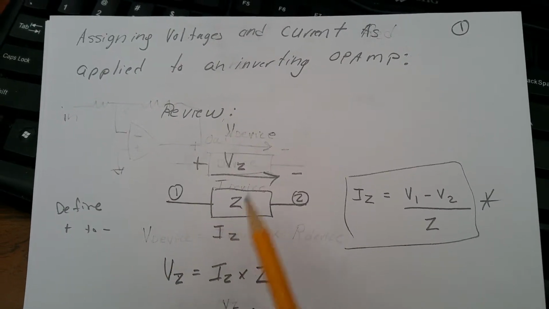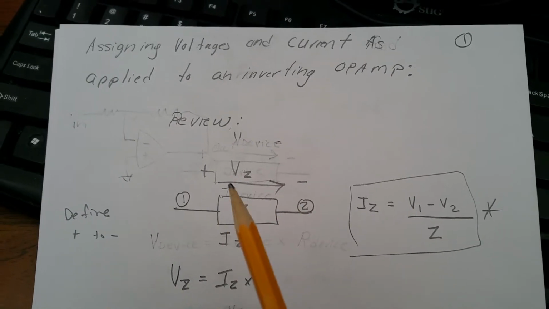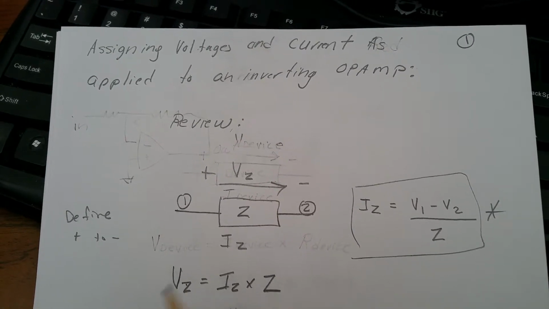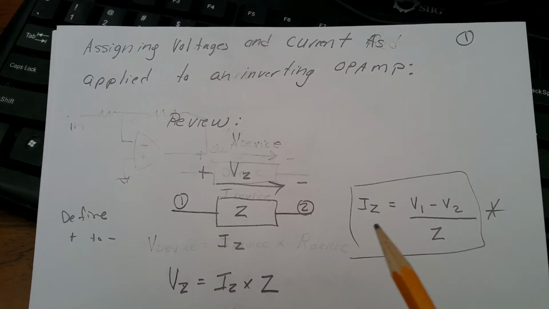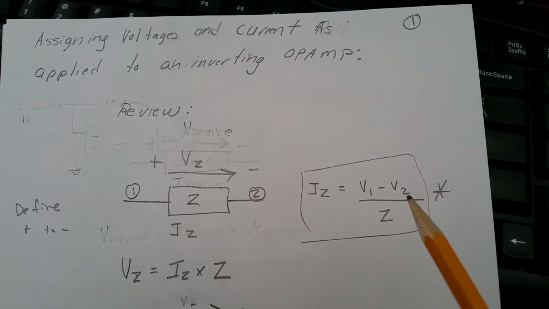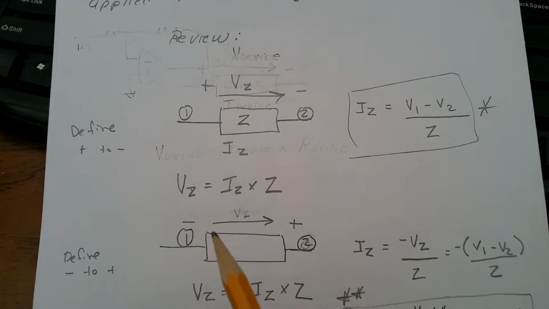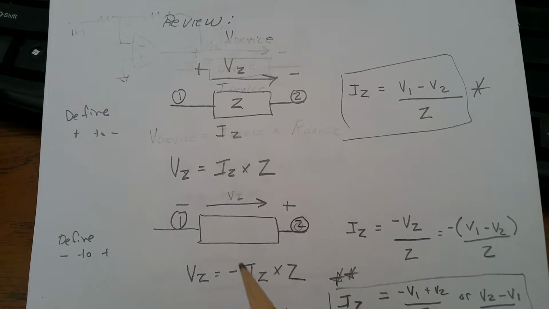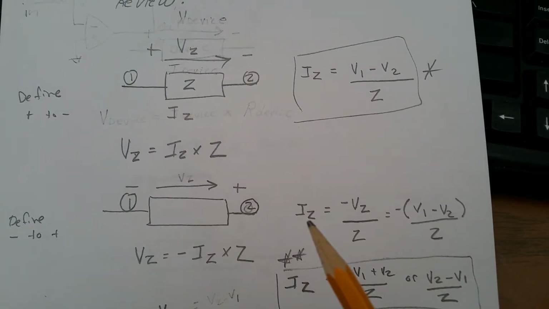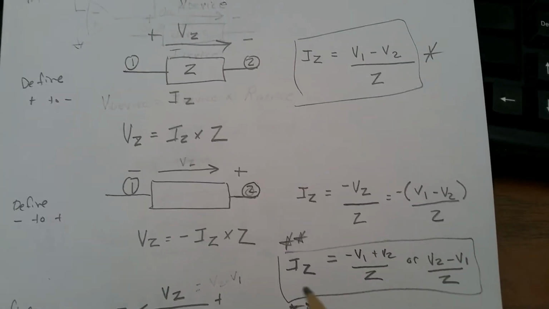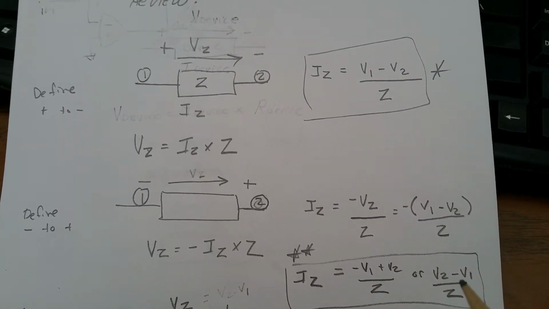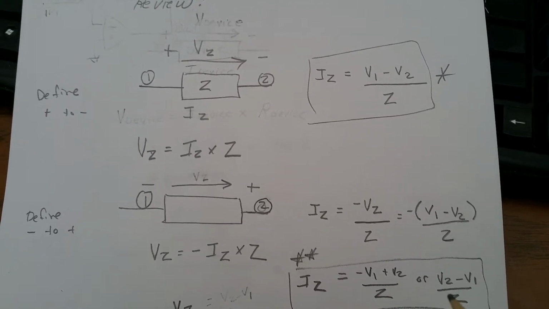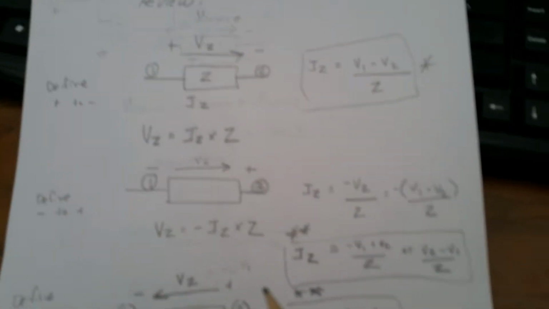If I have a two-terminal device with node 1, node 2, and I assign VZ plus to minus in the direction of the current, I have Ohm's law. And I can write IZ as V1 minus V2 divided by Z. Now if I have the current going opposite, I still have Ohm's law, but the current is negative. And if you work it through, you'll see that IZ equals V2 minus V1, which is what you would get if you reversed the plus and the minus, right? And had the current going that way.